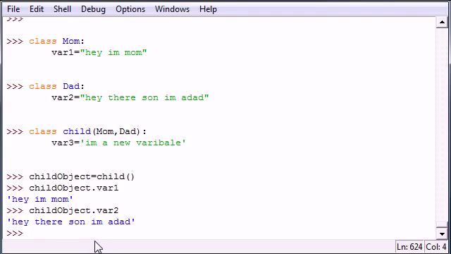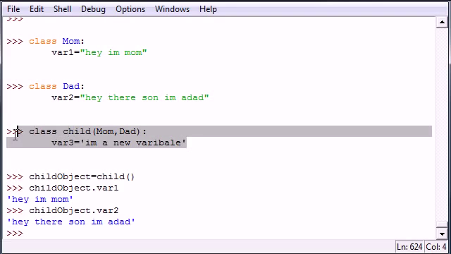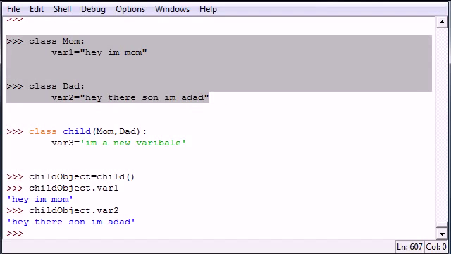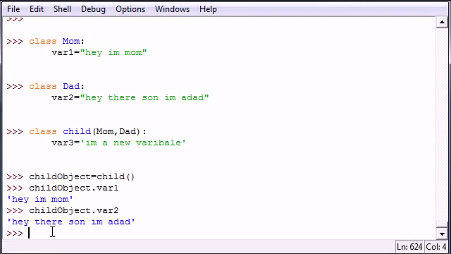So even though you don't exactly write the variables in the child class itself, you can use multiple classes, or what they're called superclasses, and the smaller one that inherits the traits is called a subclass. These are also called parents and child, even though I wrote mom and dad and those are actual parents. Funny how that works.